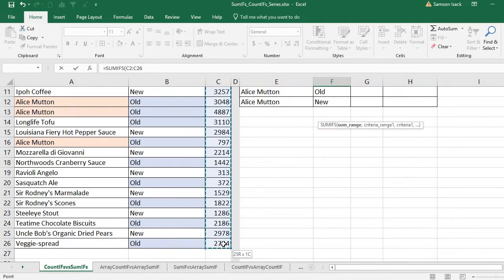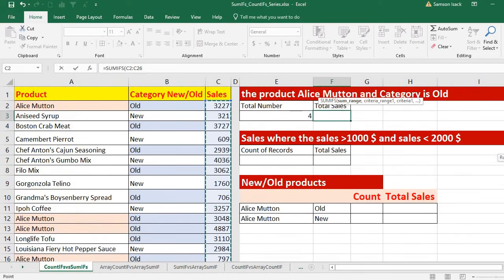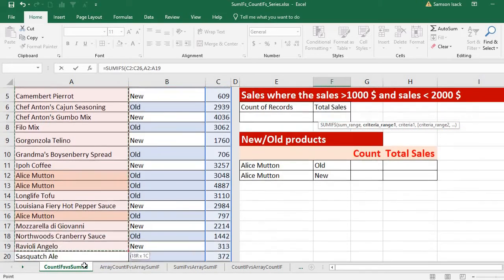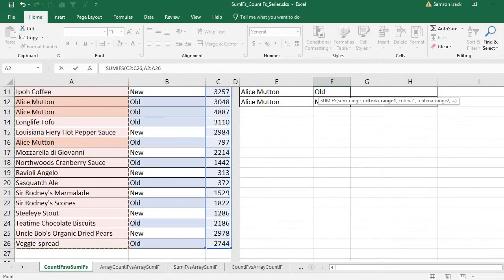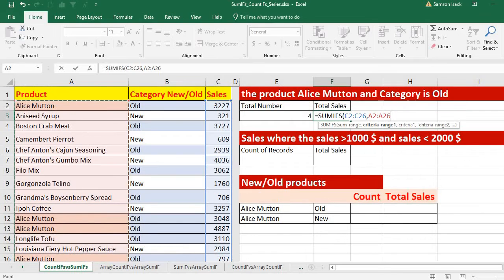Okay, then our criteria range 1 is nothing but the products. After you specify the sum range, then you give the criteria range 1 and the criteria, just like the CountIFs function.